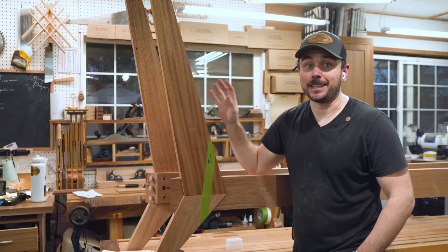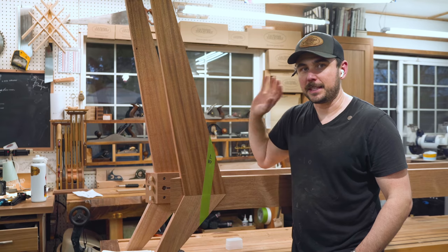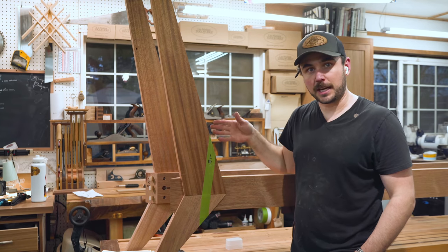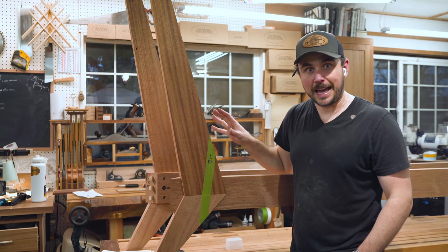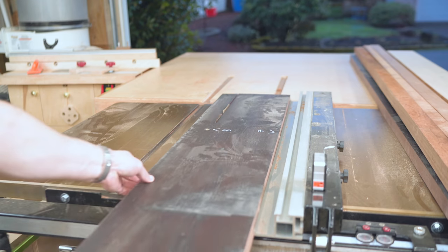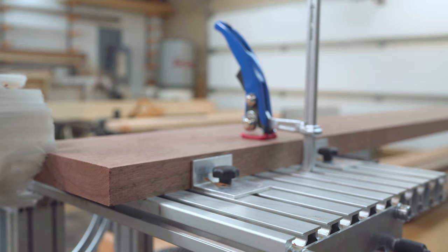All right, now that we've got the leg assembly joined, all the breakdown hardware in place, this has given the correct reference to go outside to outside so I can get a proper relative dimension on the slats in the headboard and the footboard. So we'll go ahead and get those cut next and get them joined to these upper sections of the leg.